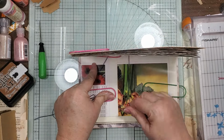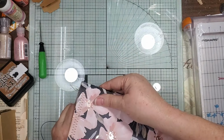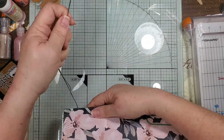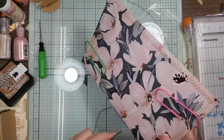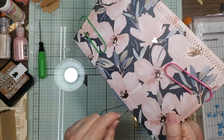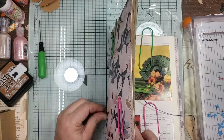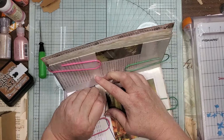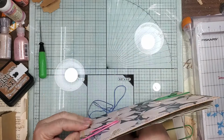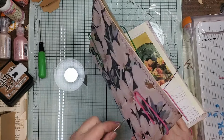Oop. And then you just want to leave enough so you can tie, especially if you're going to do dangles or a bow or anything like that. And then just come back through. Like I said, you just want to make sure you don't pierce your threads. Which, as I said that, I can see my needle is going smack through the middle of that one.